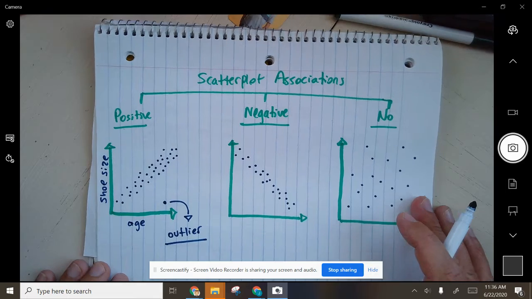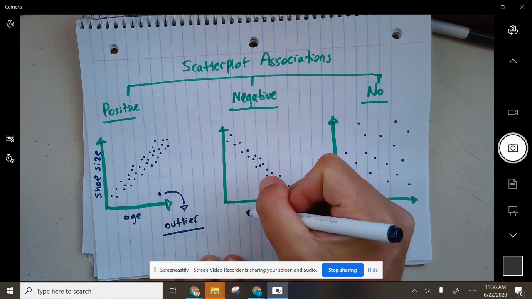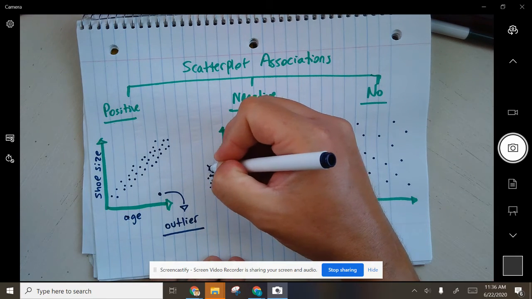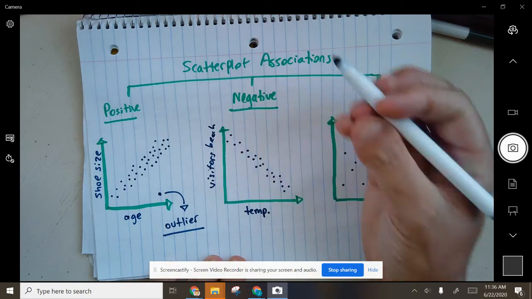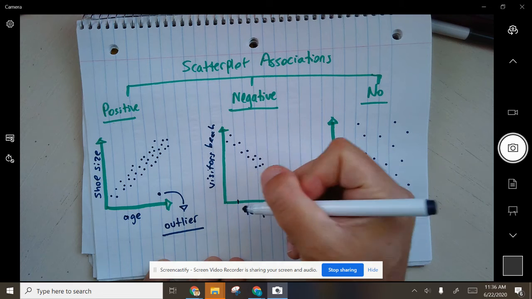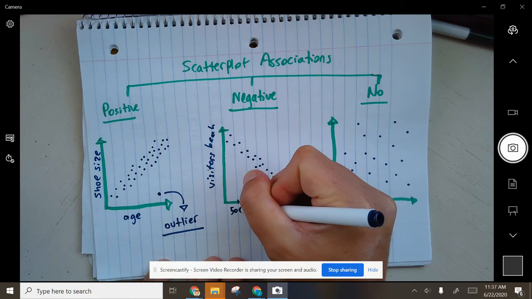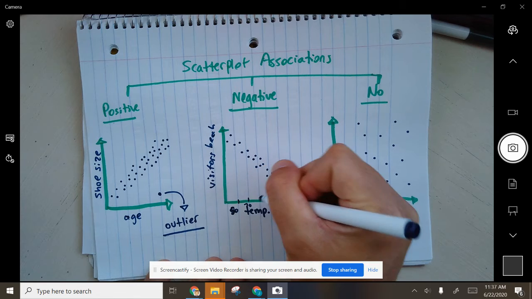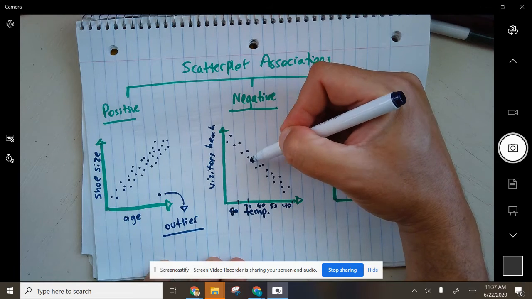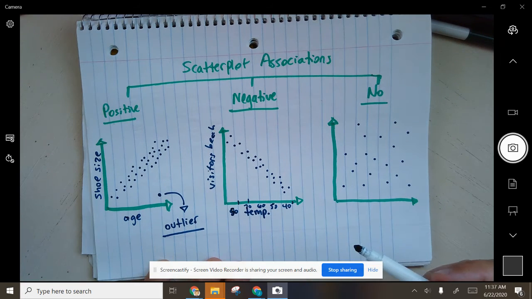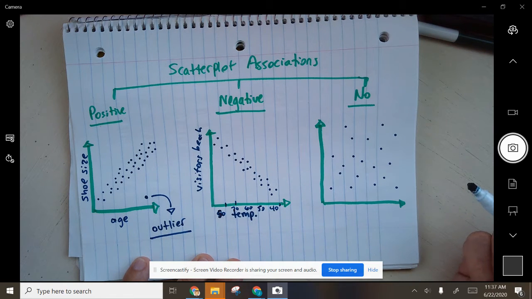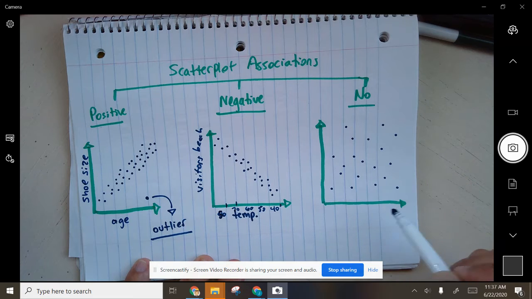Now, for this one, what if I said this is temperature, and I'm going to take one from the visitors at the beach, but I'm going to mess with you. What if my graph was going down? This could be kind of weird, but let's just say this is 80 degrees, 70 degrees, 60 degrees, 50 degrees, 40 degrees. And you could see the visitors at the beach go down as the temperature goes down. Okay. And then this one just doesn't have any kind of data that would make sense at all. Can't think of an example right offhand, but I'll bring one into the Zoom meeting later.